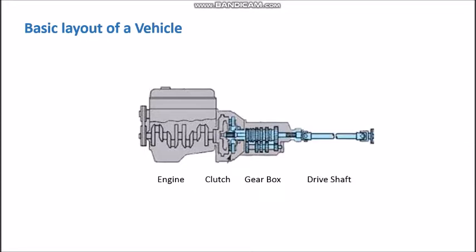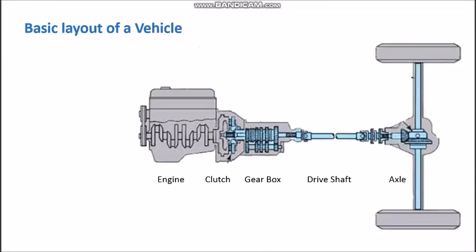Now, have you ever seen a rotating rod under a truck when the truck is moving? If yes, that is the drive shaft I am talking about. In the smaller vehicles, the drive shaft is generally not visible. The drive shaft is then connected to the axle of the vehicle. This drive shaft transfers the power to the axle, and through the axle it is transferred to the tires by which the vehicle gets its motion.